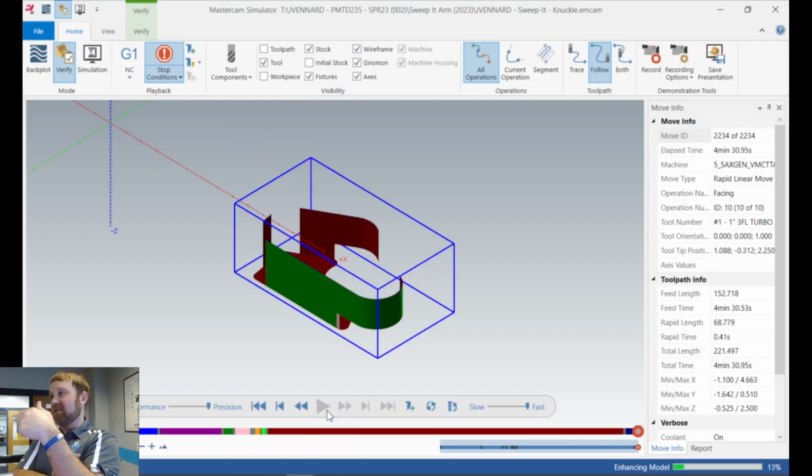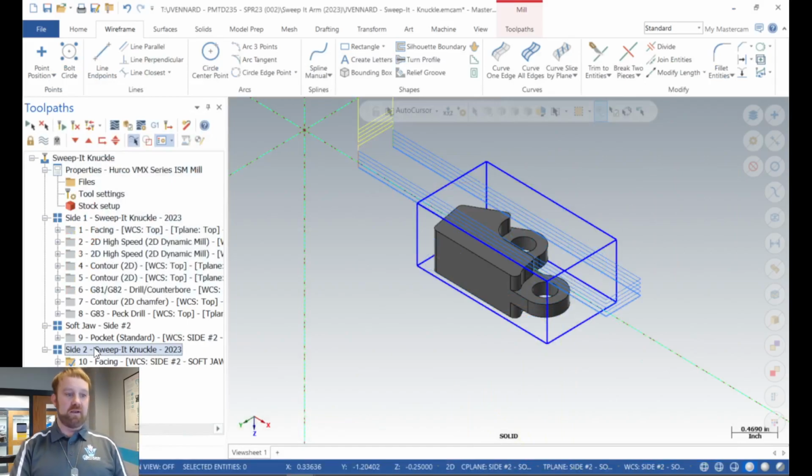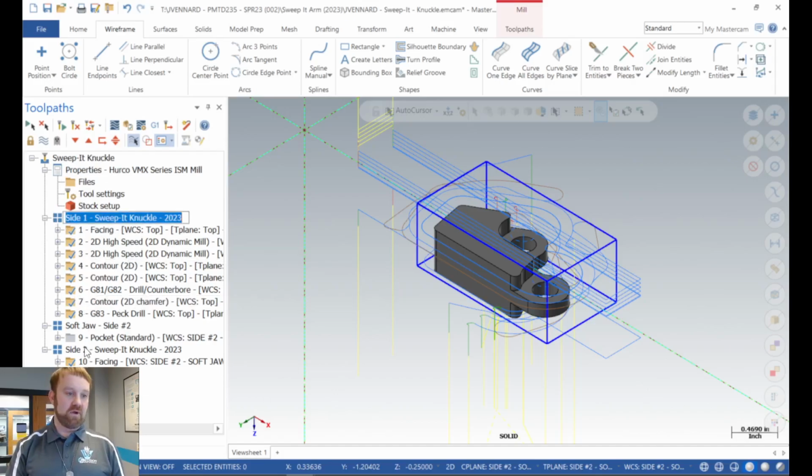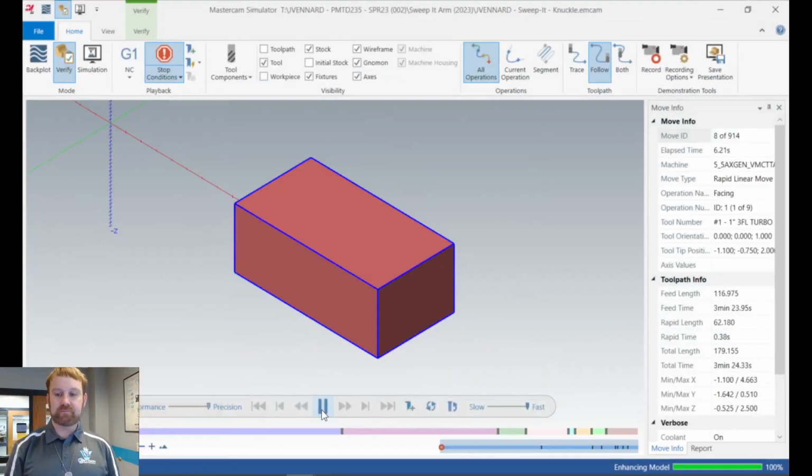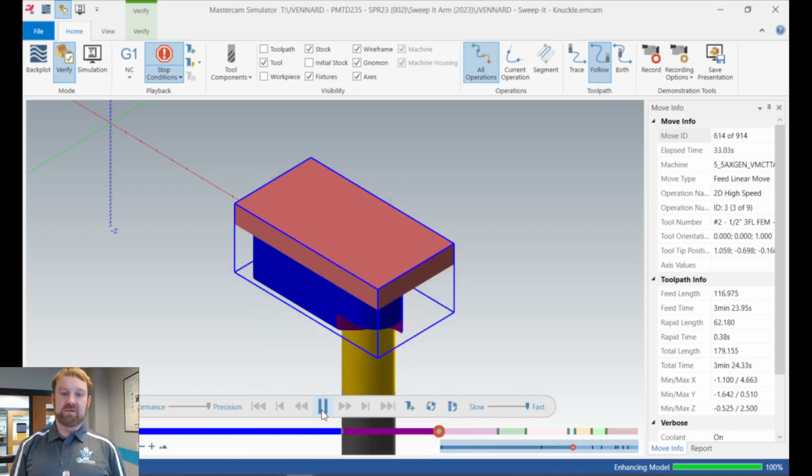I say these things because I've been through this so many times, and I see people do it. They say, hey, something's wrong with my program, my whole part's gone. That's because they're selecting their soft jaw pocket to verify their part, and that soft jaw pocket can't be selected to verify the part. So be careful: hold control, select side 1 and side 2, then verify it, and you should see a better result.